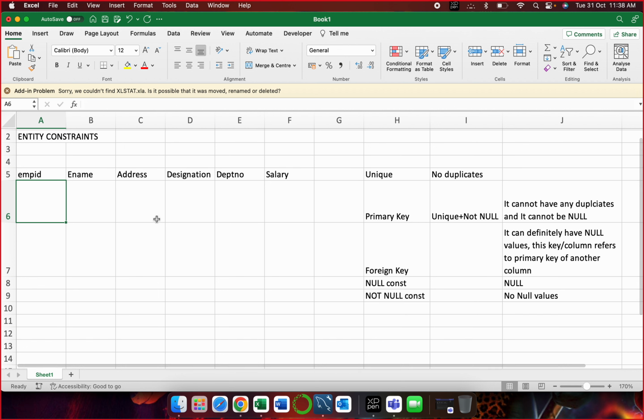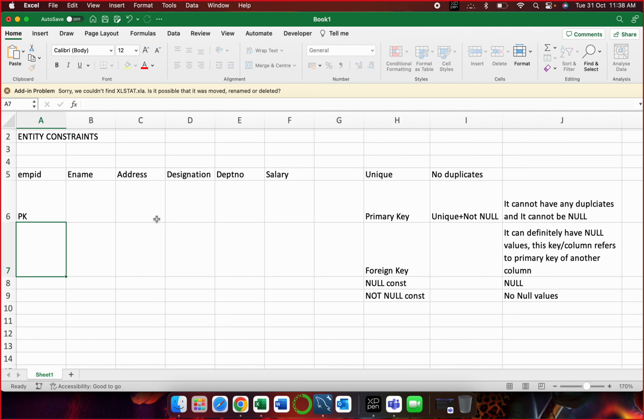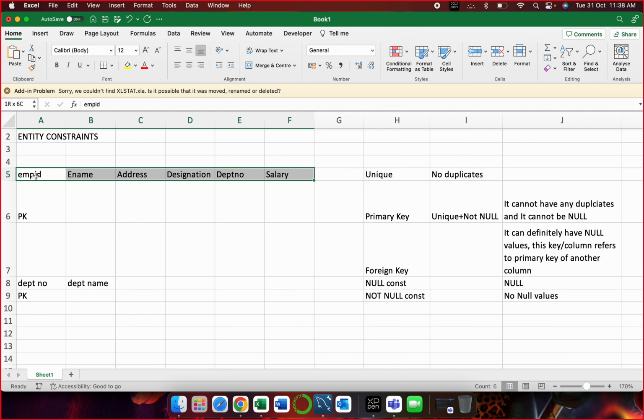I have employee ID as my primary key. PK is primary key. Fine. Now I have another table, which is the department table. It has two columns, department number and department name. This is the primary key for the department table. Now, if I want to link my employee table with my department table, I need a foreign key.